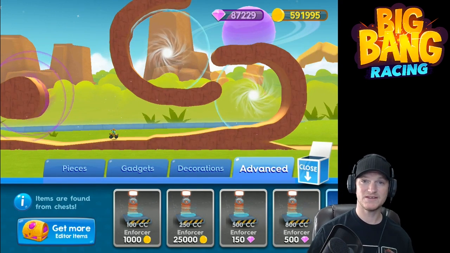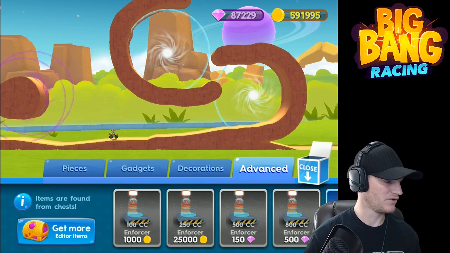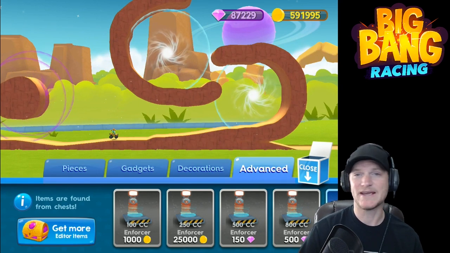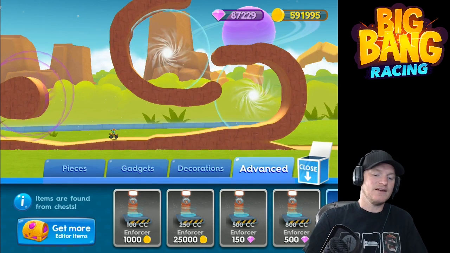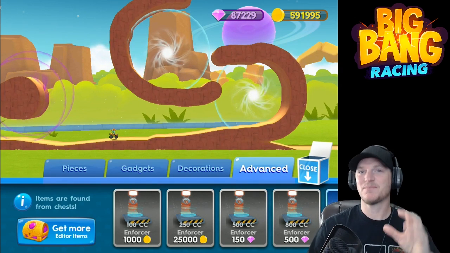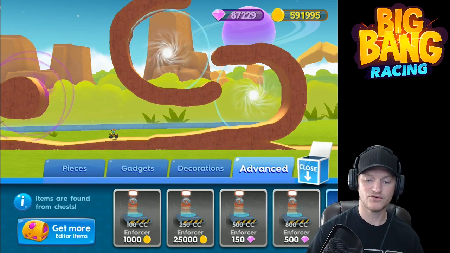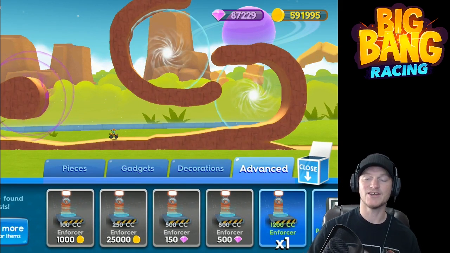Now, what these do, me currently, I'm just over 700, I think. I don't even know what my CCs are at the moment. But if I wanted to design a level where everybody had to race at the exact same CCs, this CC enforcer forces anybody who starts that race to be the CCs that you determine. They come in various sizes, starting at 100. You also have a 250, a 500, an 800, and a 1200.